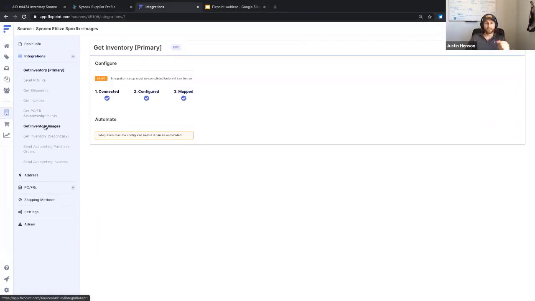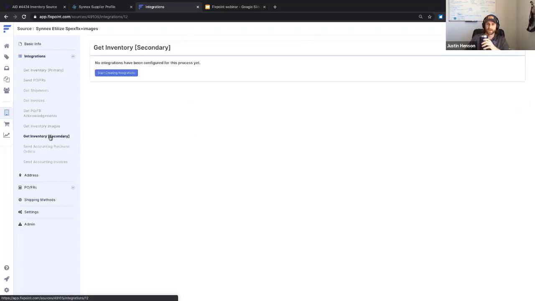And then going back to the original question we had, what if you do have your own pricing that you want to import into this to supplement that data so you have your own pricing and quantities available. So as I said, the primary one is just the data integration. Even if you don't have your own pricing, we still need to set up the secondary integration to get the quantity values in from your supplier. Almost all the suppliers have an FTP file for pricing and quantity. So that'll be what is used on this integration, depending on which one it is.